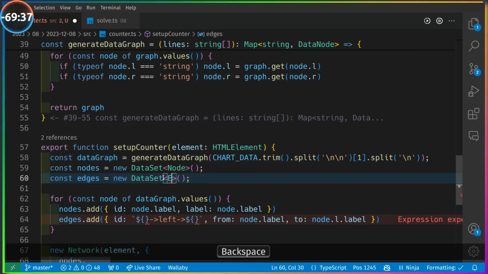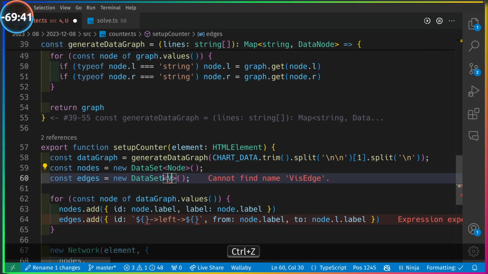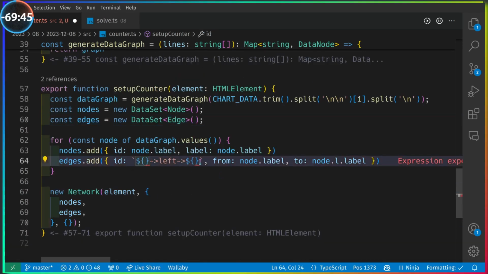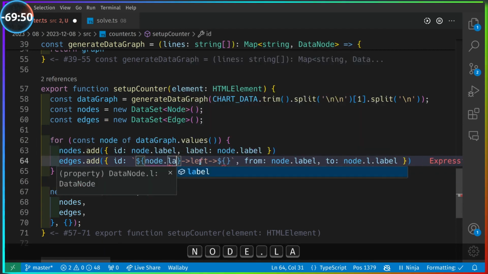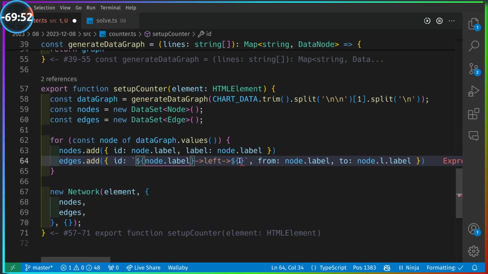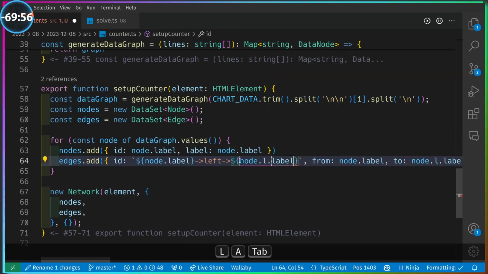Alright, what's a viz edge? That's not right. Beautiful ID. So that is who I am, left where I'm going. I'm a node label. I'm going to node.l.label.